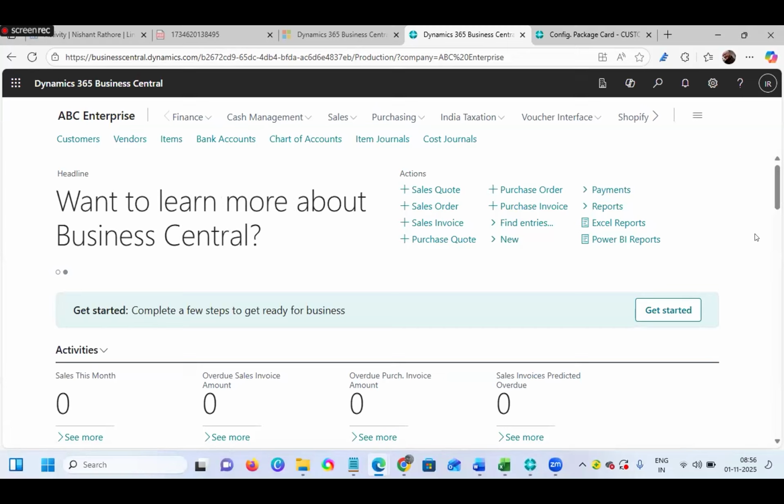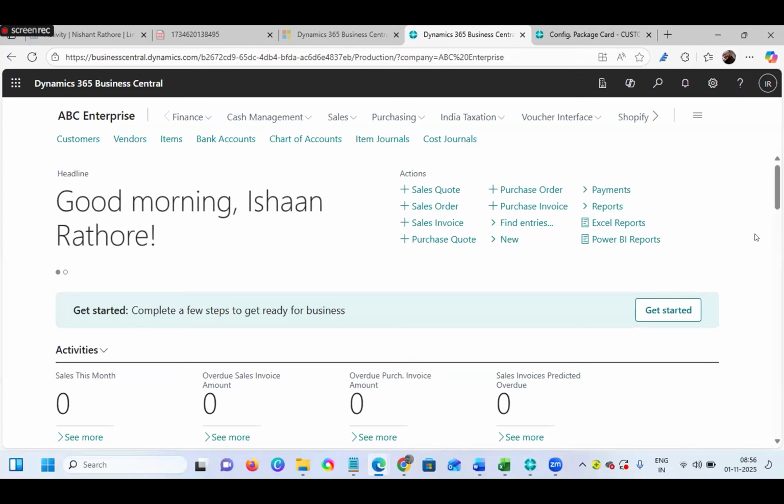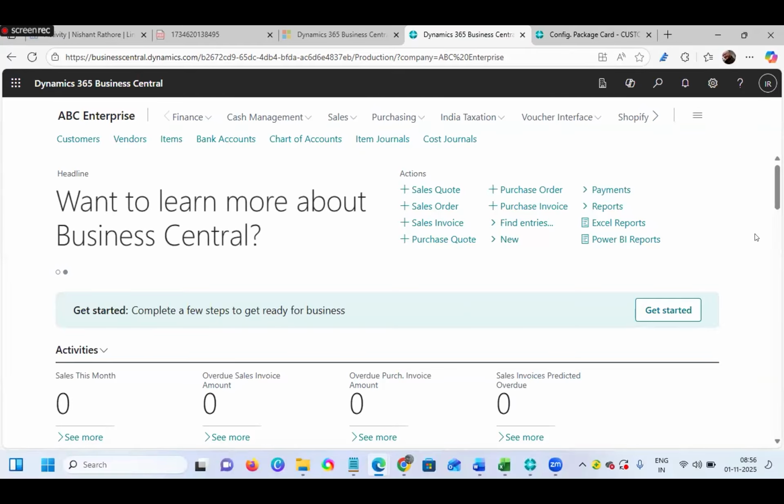We understood in summary what a configuration package is, and what the tables and fields are. Tomorrow we can understand the configuration packages and the migration of data. The main topic for tomorrow is the migration of data in Business Central in detail.